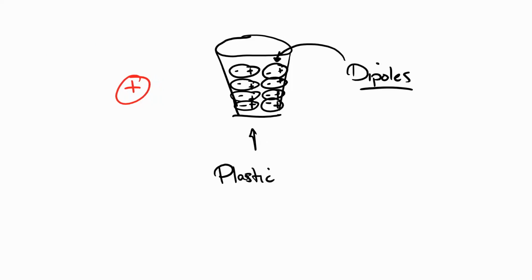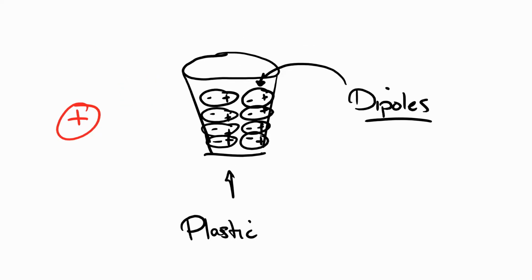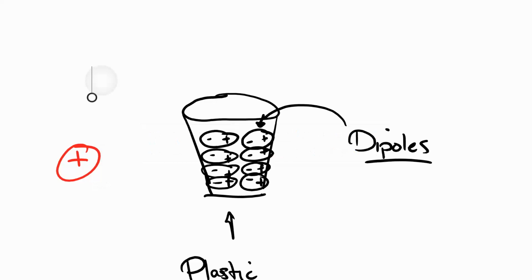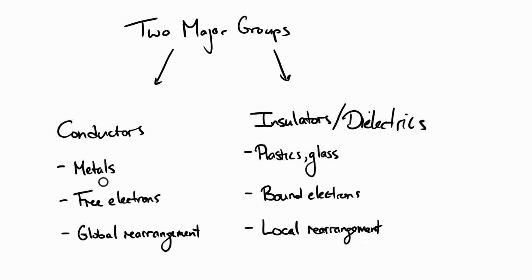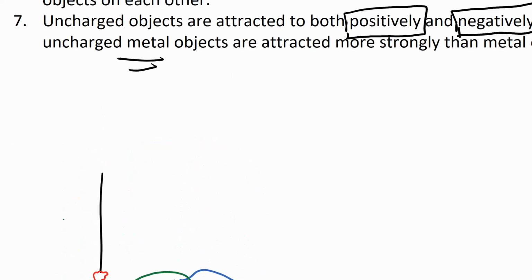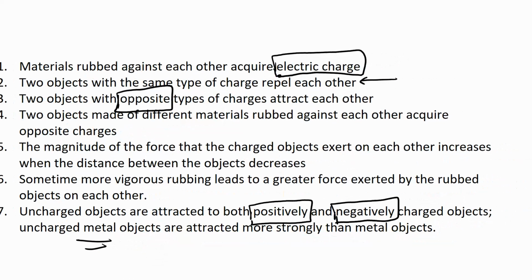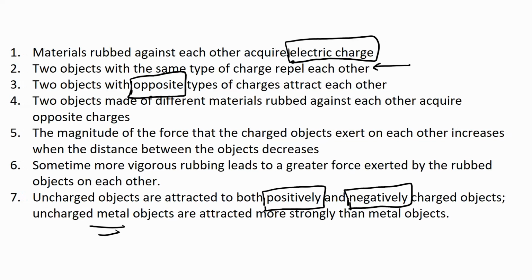Now, we're going to build on this model as we go on, trying to think more about what exactly it means for these charges to be interacting, how big this force is, and how it depends on separation. For now, our big idea to hold on to is this split between conductors and insulators and these basic ideas of how charges interact with each other. This is the material from sections 14.1, 2, and 3 in the book, and look forward to more in class.